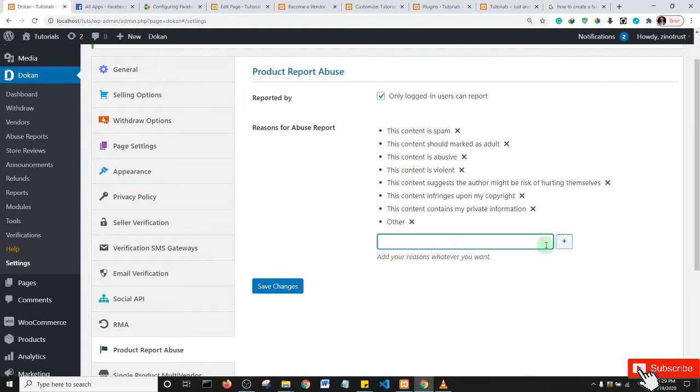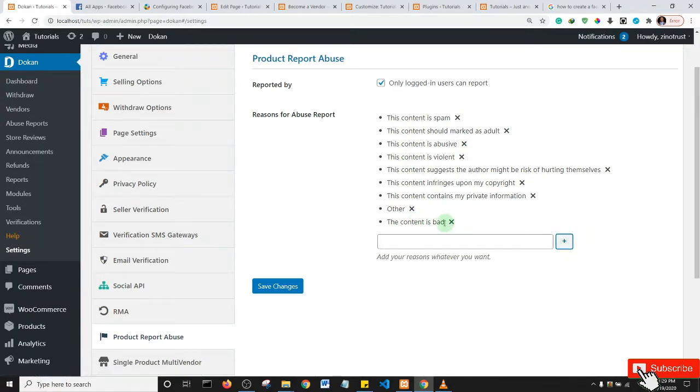You can add more. So let's just see, content is violent. I'll just say the content is bad, and then I would add this. As you can see, the content is bad.